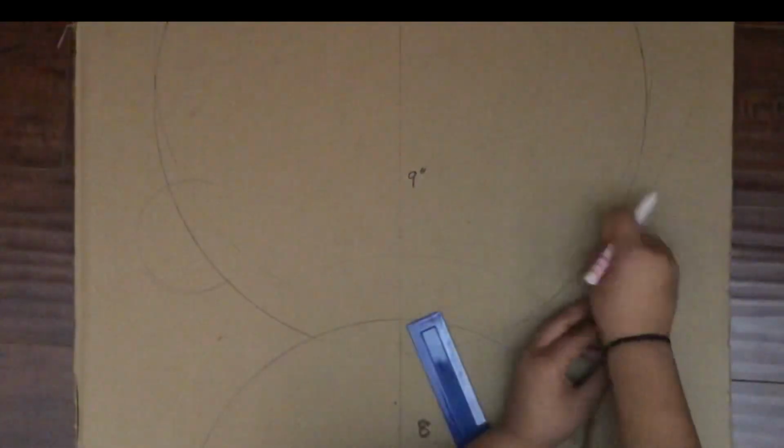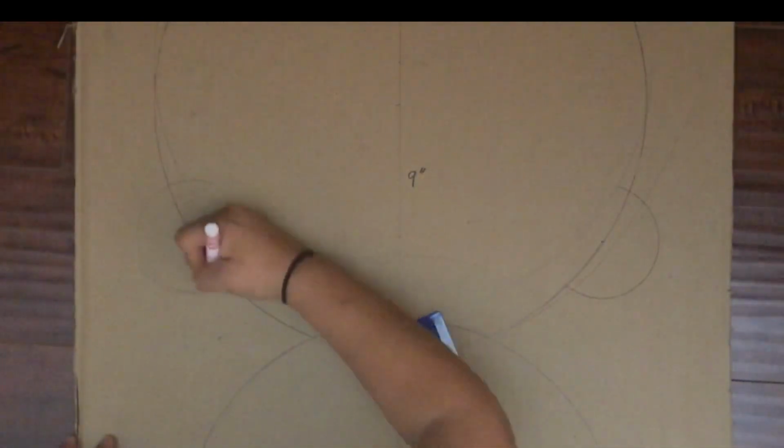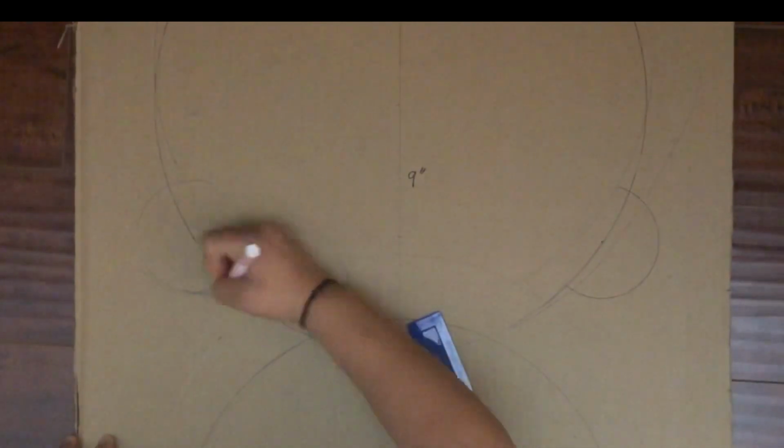So right here I am doing a 2-inch circle, which these are going to be the cheeks for my bunny. After that I'm going to go ahead and connect them towards the neck of the bunny.